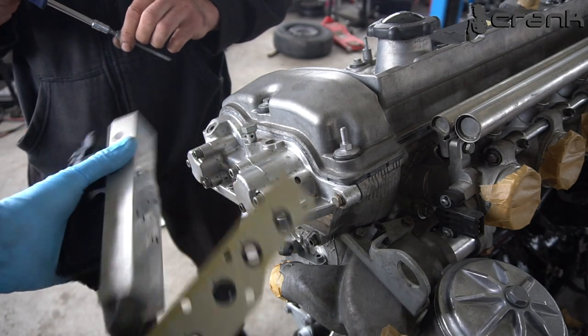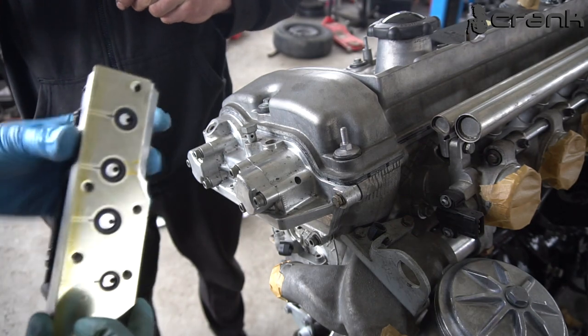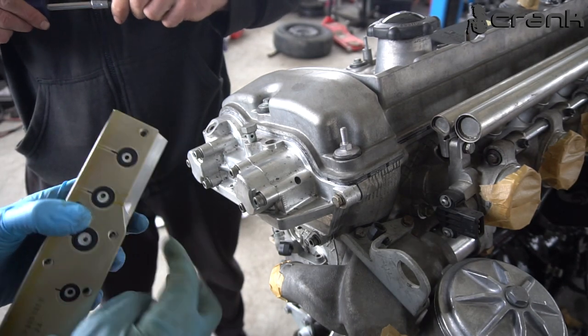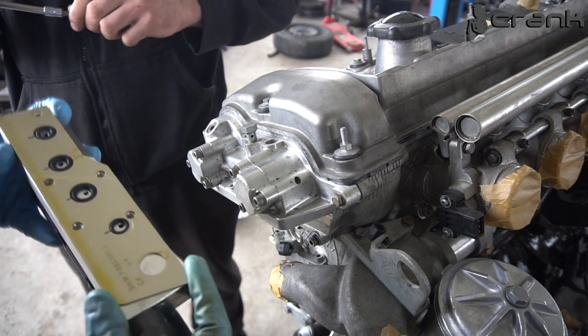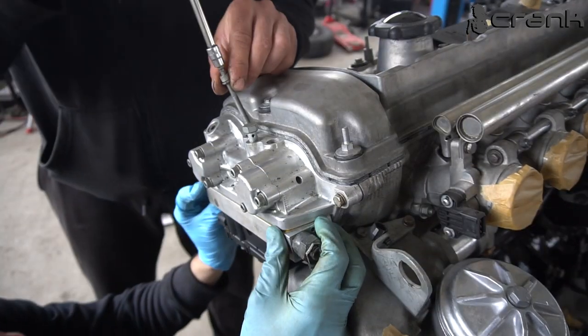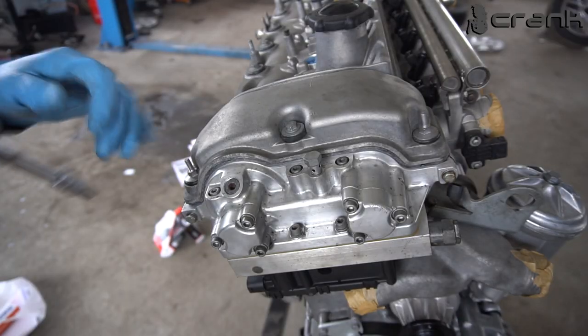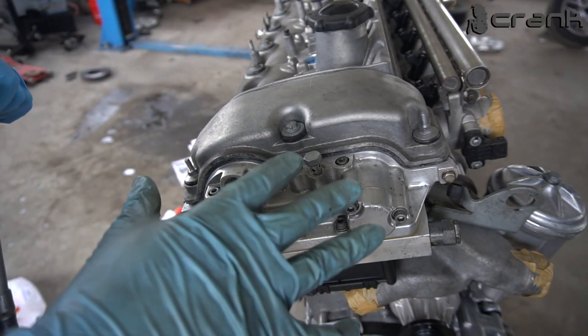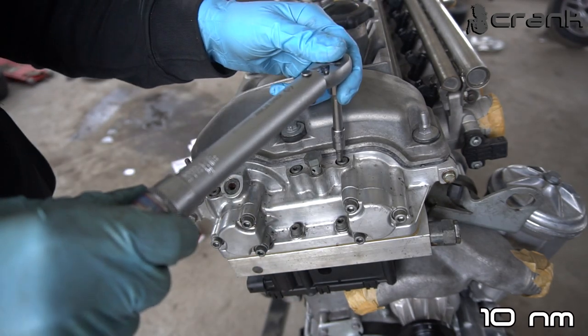Okay, so now we're going to install the coil with the valve body and the gasket. So as you can see, here is thinner, so this goes to the exhaust side, and now we're going to install it. Okay, so the 5 bolts which are holding the coil and the valve body, I'm going to torque them to 10 Newton meters.